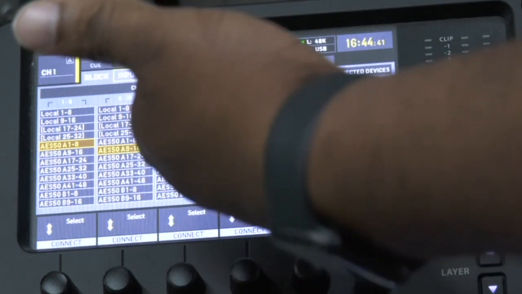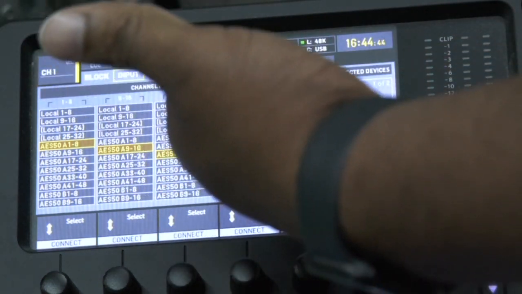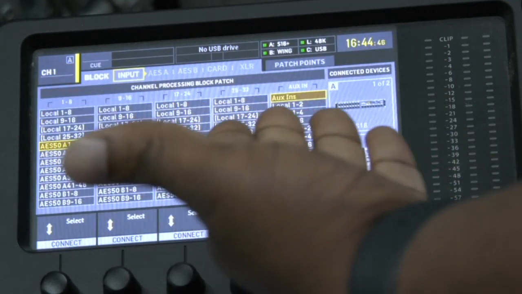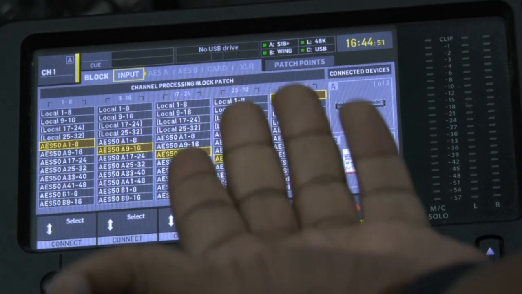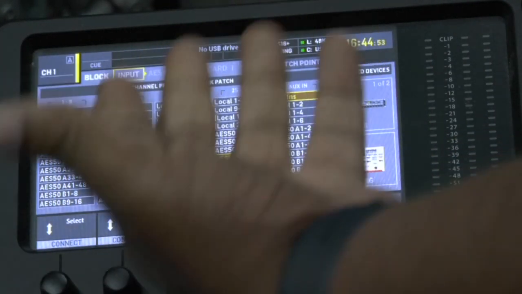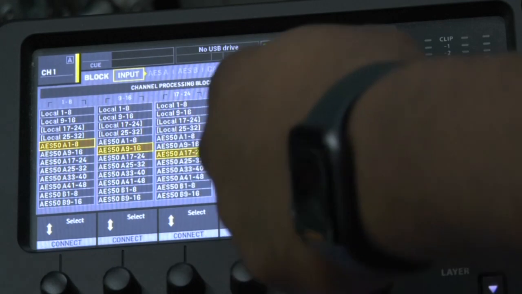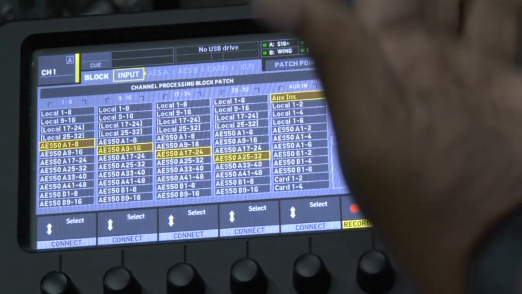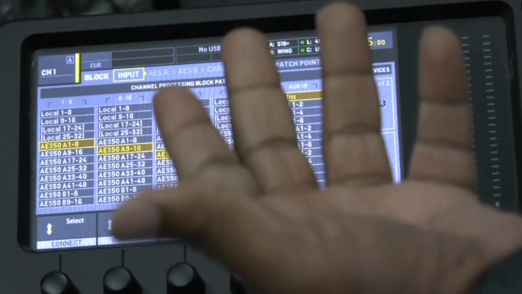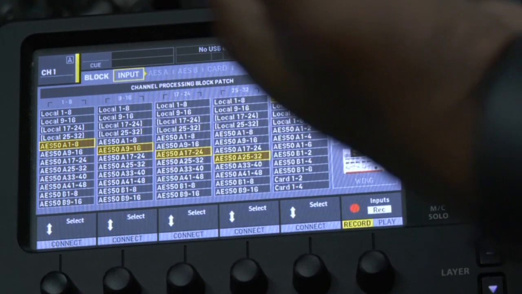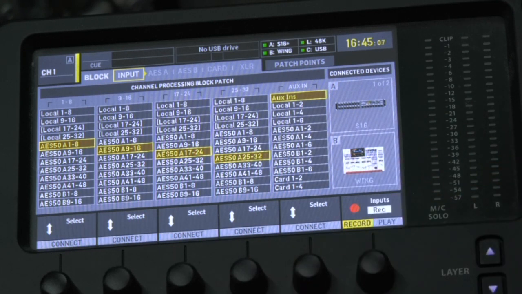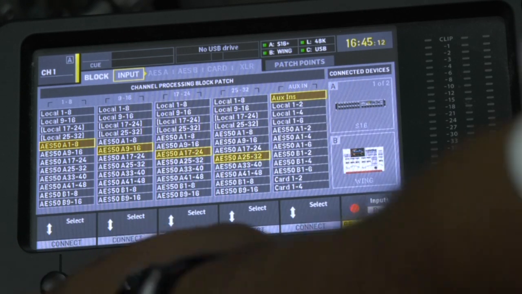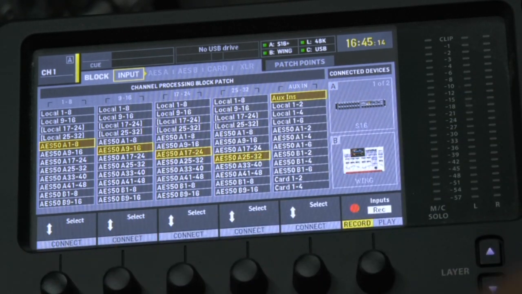So if you want 25 through 32 to be your actual physical console inputs, then you can leave those set to local, or you can go into your user section and configure the board how you want, and make channel 1 be a physical channel on the console, and then channel 2 be an AES port.